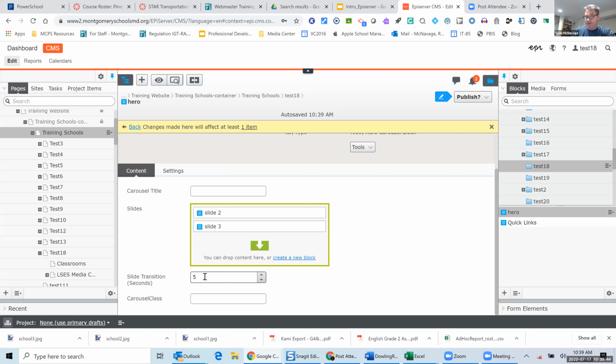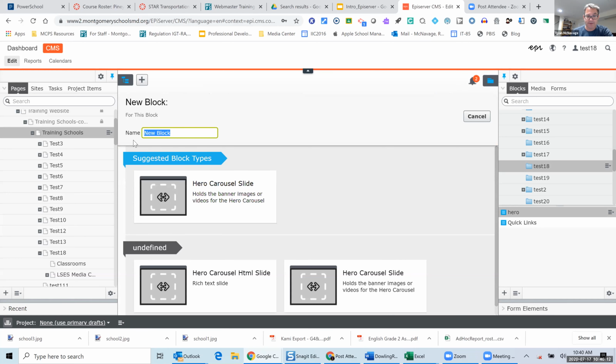You probably want at least 2, I would think, since it is a slideshow, but you could have 10 or 15, but you just have to keep in mind people's attention spans. Probably 4 or 5 is about the max that you're going to want. So just like when we were creating a new thing on our navigation bar, I'm going to click on Create a New Block.